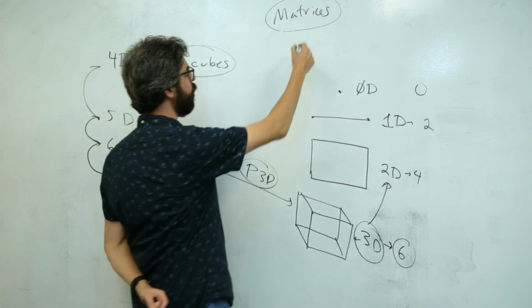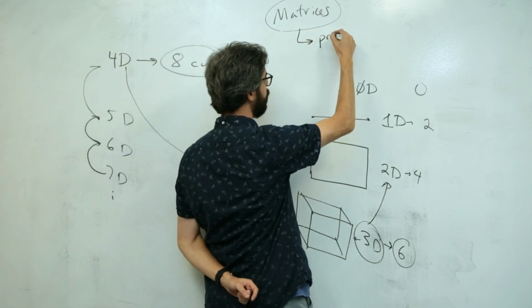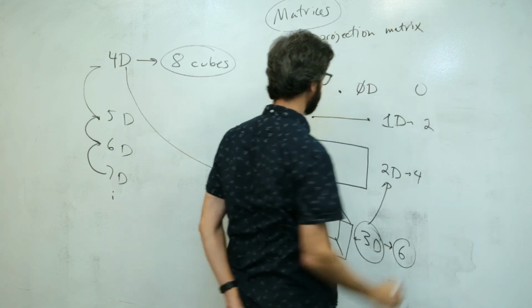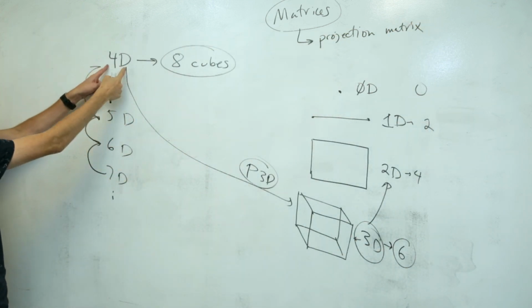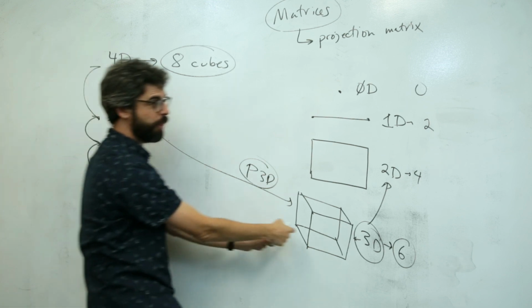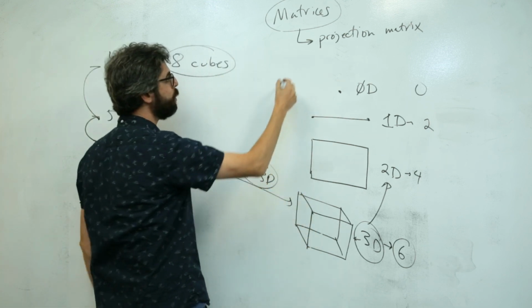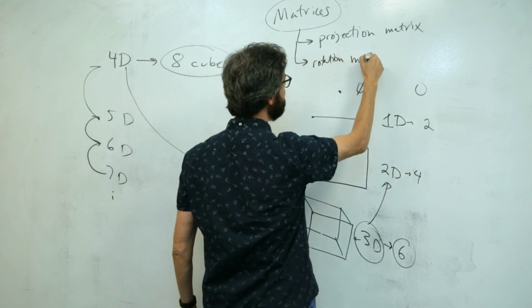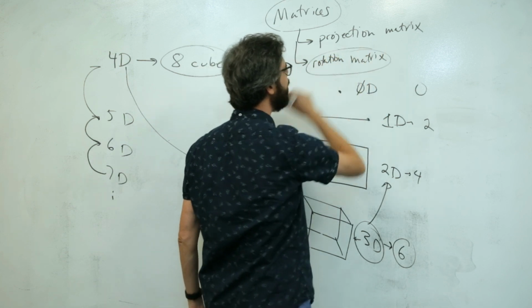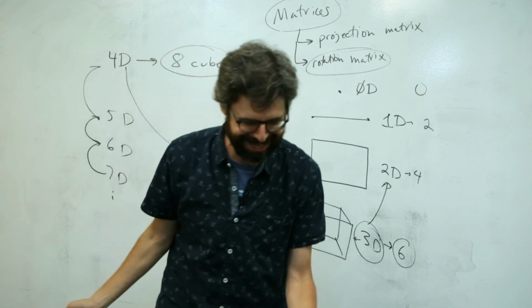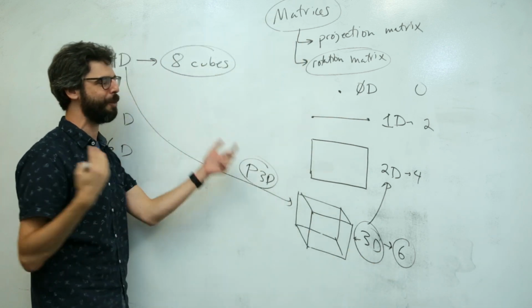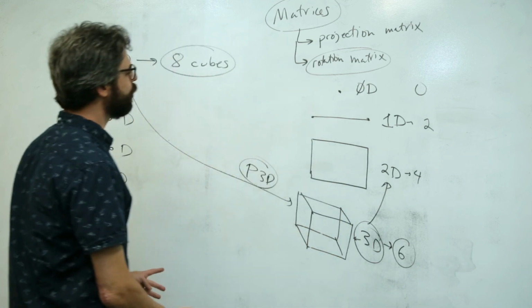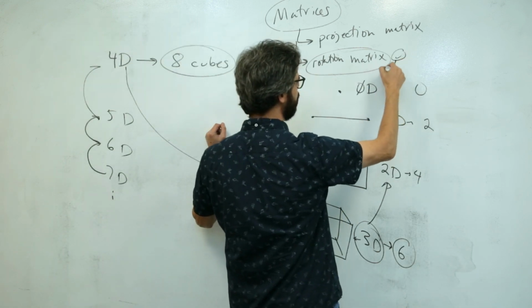And the matrices are going to be used for a couple things. I need a projection matrix. This is a matrix that takes a 4D point and turns it into a 3D point. And I'm going to also need a rotation matrix. I don't need the rotation matrix, but the rotation matrix is what's going to make this fun because I can start to rotate around weird axes to see crazy things happen. So this is kind of optional, but this is what's going to make the visualization.